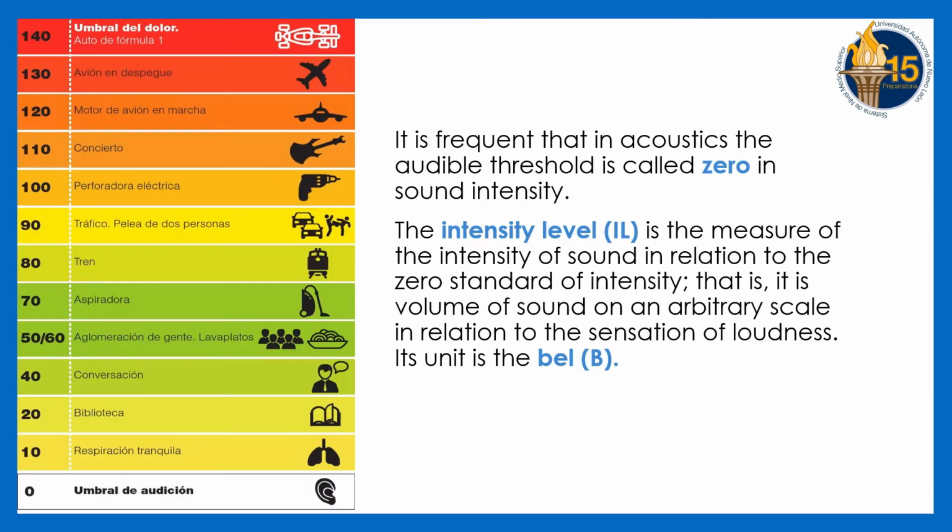It's pretty common that in acoustics, the audible threshold is called 0 in sound intensity. The intensity level is the measure of the intensity of sound in relation to the zero standard of intensity. That is, it is the volume of sound on an arbitrary scale in relation to the sensation of loudness, and its unit is the bel.